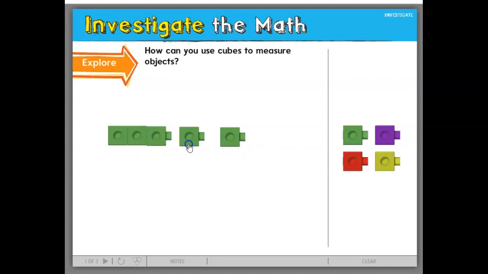Well, no, my cubes all have to be touching one another, not on top of them. I'm just connecting these. So whatever you choose to use, remember, you're going to start at the end of an object. You're going to line up what you're using to measure at the end. You're going to make them touch until you get to the other end of it to tell how long that item is.